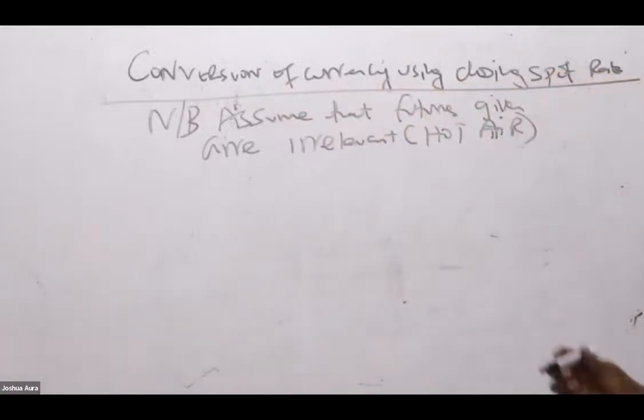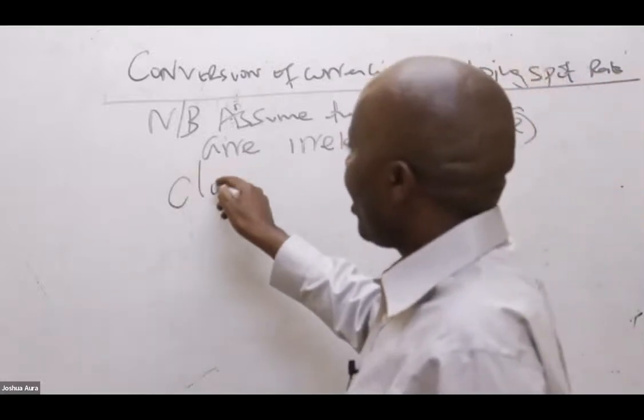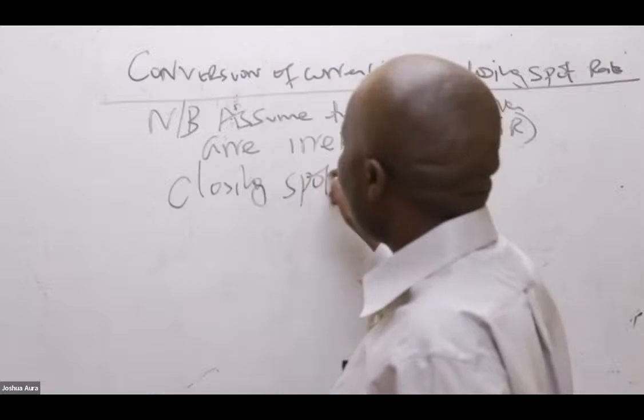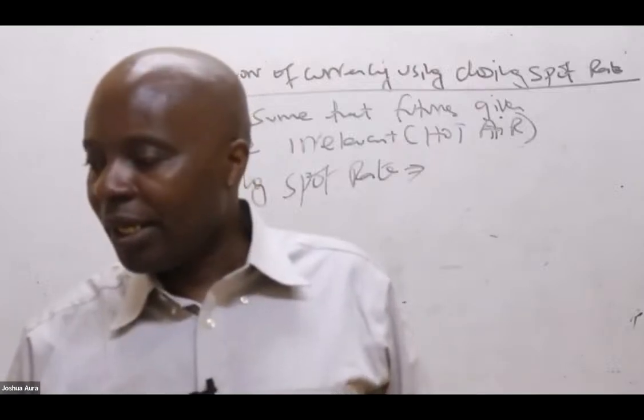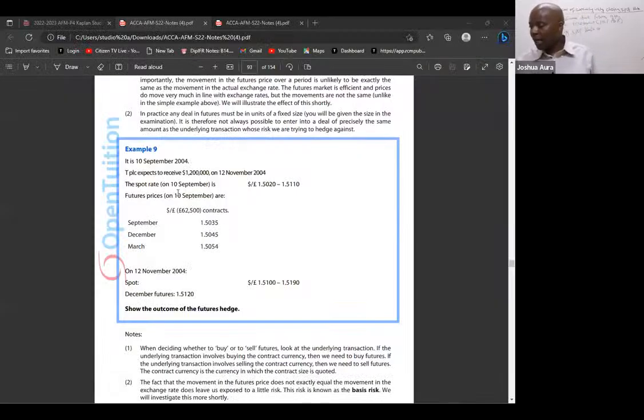Great. Then I just need the closing spot rate. This is what I will need. So has this examiner given me the closing spot rate? Oh, yes, he has done that. Don't pick anything to do with futures. So the closing spot rate is here. When we are receiving the money on this 12th November, you look for the spot rate around this date. They have told us somewhere here, on 12th November 04, the spot rate is given here. Yes, so this is the closing now.